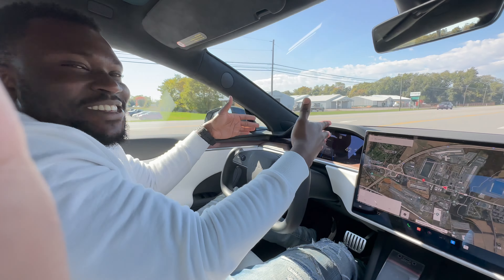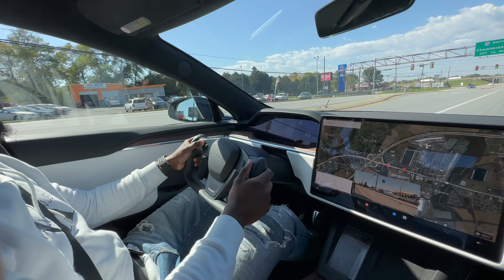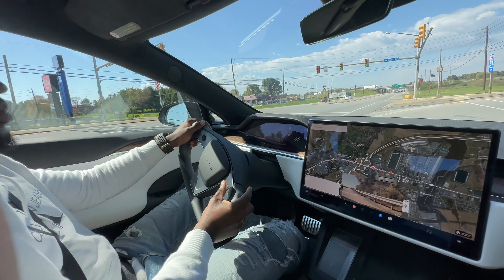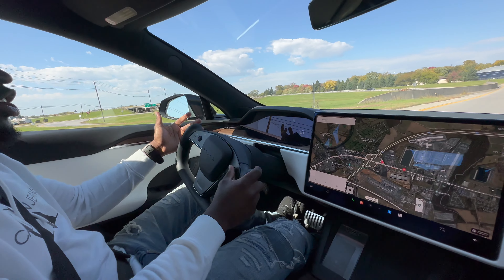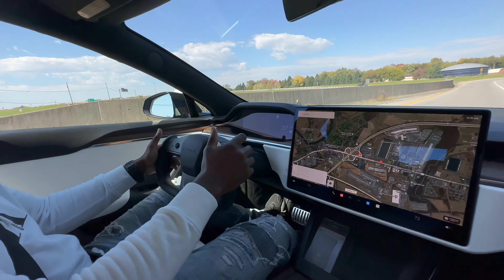It's still beta software. It came out telling me there's a green light ahead — wow! Autopilot mode is beautiful. Imagine you just get in your car, push a button, and the car just goes for you. All you have to do is hold the steering wheel a little bit, and it overrides when you start turning.